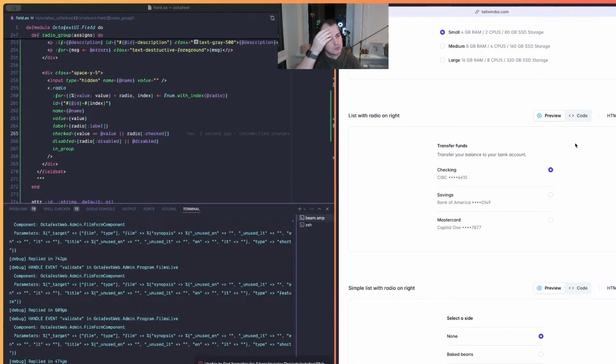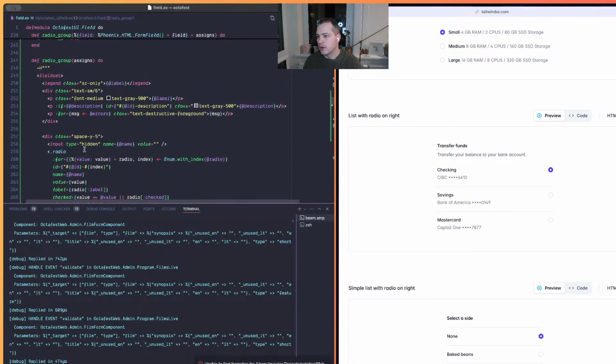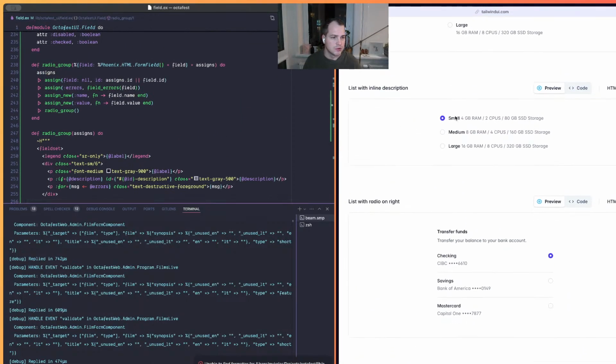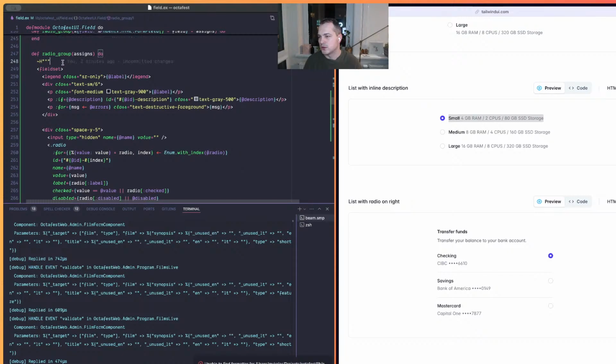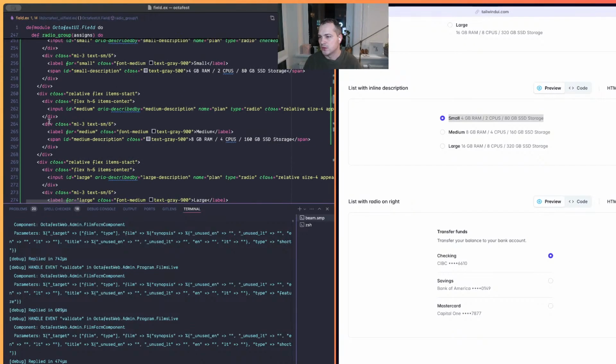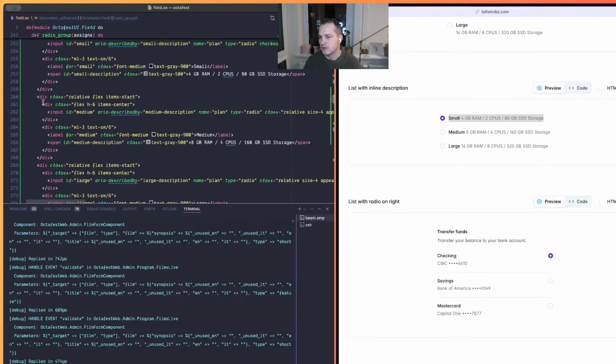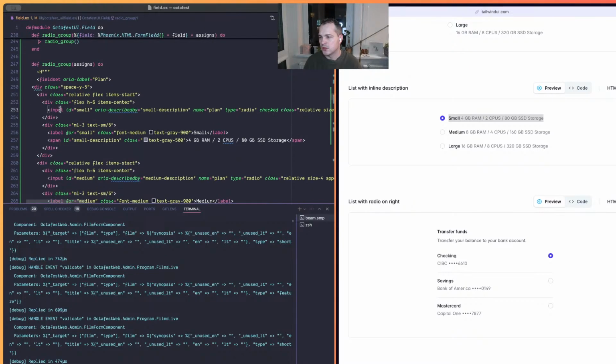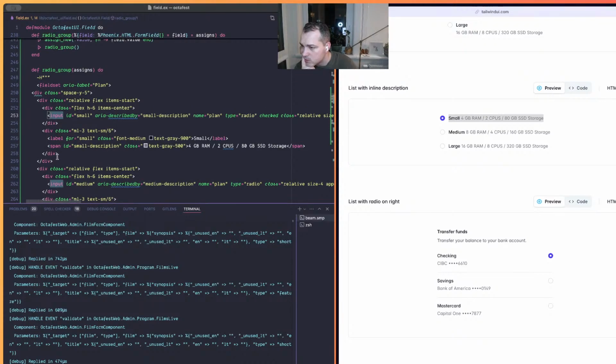It's just this one. Copy the HTML. And I think, oh, it should be maybe this one. Sorry, takes time to choose. Okay, radio group. Let's see, what do we get? Describe by, input, label medium. Start, item start, input small, label small. So this one is, I think, an input, right?